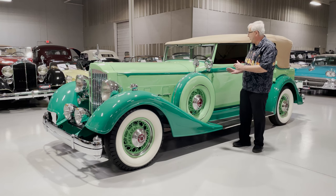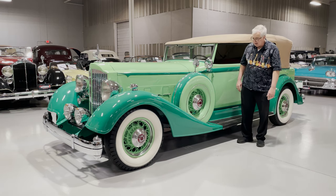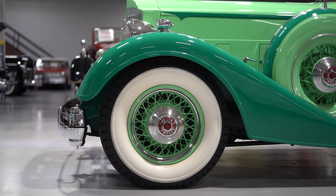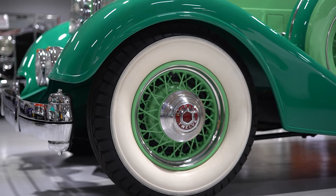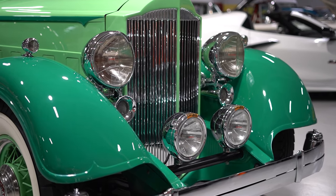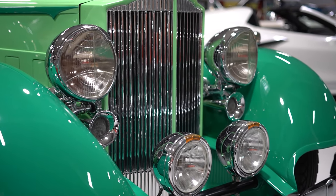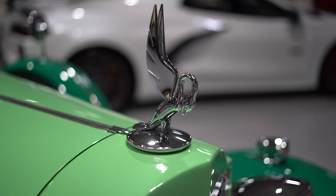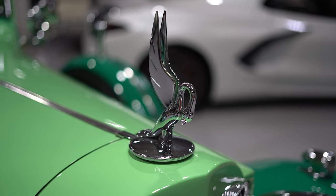This car was impeccable with everything that was done to it. I can't tell you how beautiful those wheels and tires look with the full cloisonne Packard 12 emblem right in the middle of the hubcap. And the chrome is beautiful, with an extra set of accessory fog lamps in the front, and turn signals. The beveled glass is one of the clearest things that you can see in a 1934 Packard. And of course, the Cadillac hood ornament. Hood ornaments were really, really special back in the day.